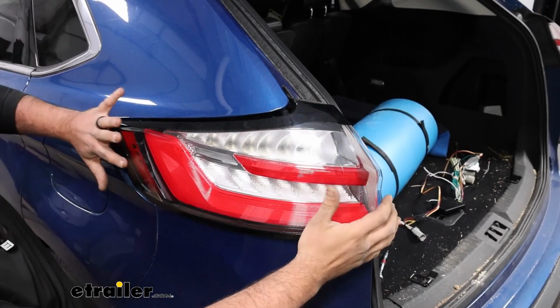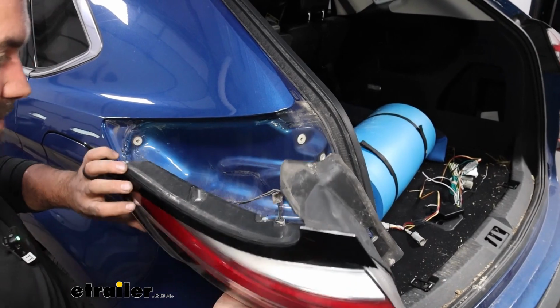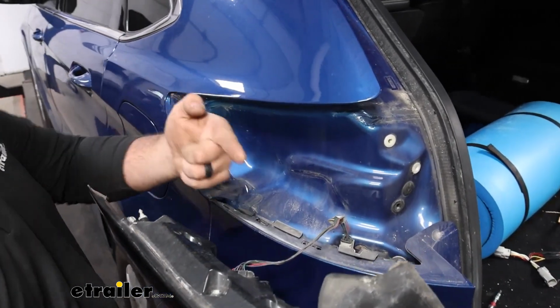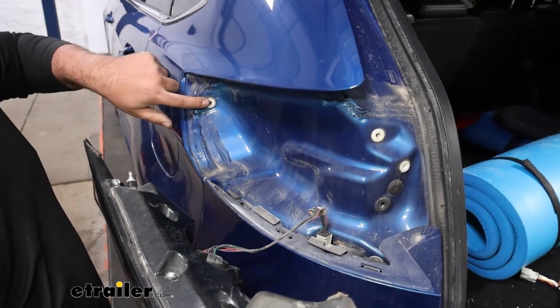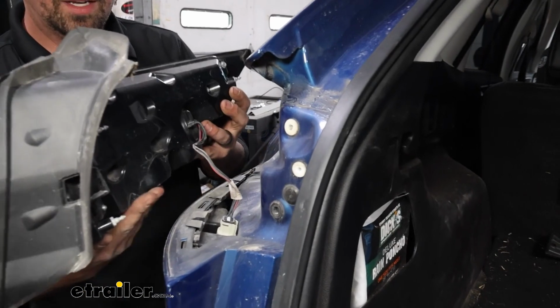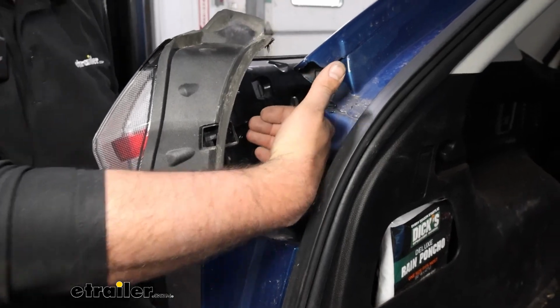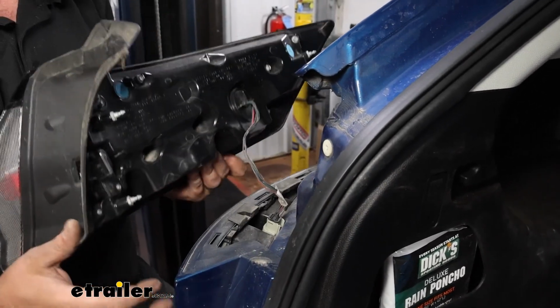Just with a little wiggling and pushing on the taillight to where it goes to the back, the tabs are pretty well aligned to where it needs to go straight back. So we have one here, and then we have two of them here. If you need to, you can use a plastic trim tool and find a nice spot, but make sure that you're pulling it straight back.